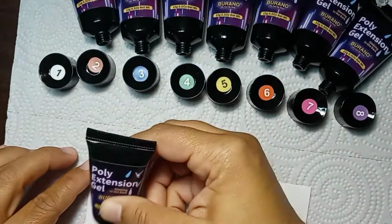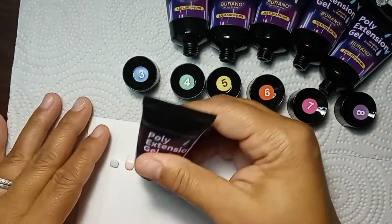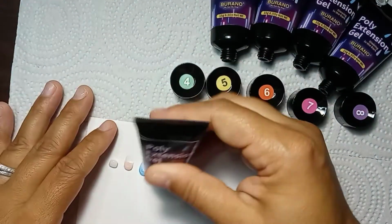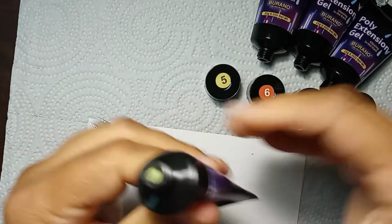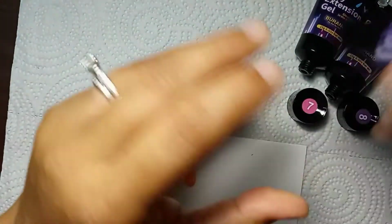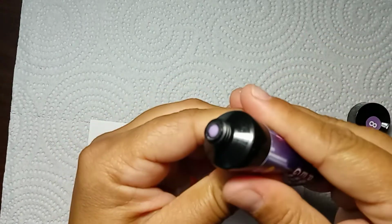And now I'm going to swatch all the colors for you. And now this is a white color. This is number one. And then number two is like this pink color. Number three is a beautiful blue color. Four is a green. Five is yellow. This beautiful orange color is number six. Number seven is a pink. And last but not least, number eight is a purple.